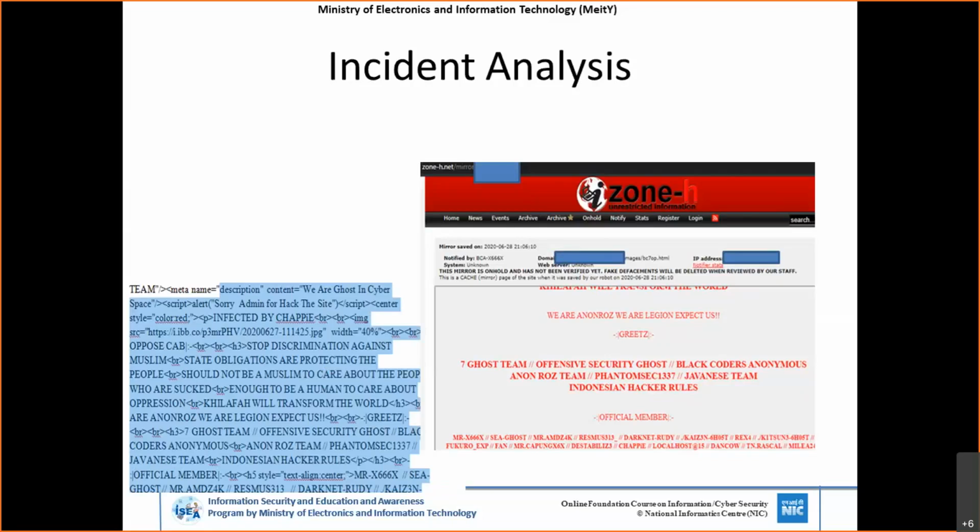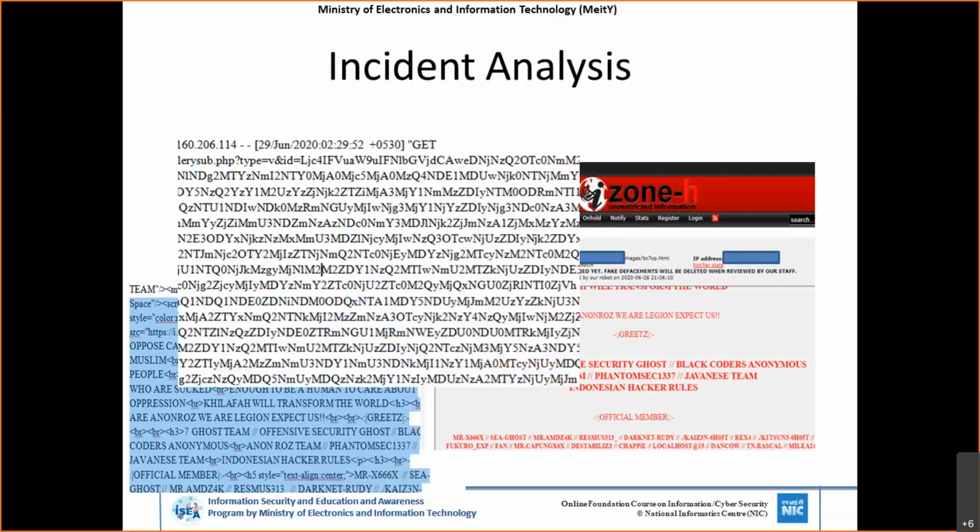It is found that the access log has a SQL injection query on the website. This SQL injection query had permission to execute on the server itself. It is a very difficult scenario. If you have permissions with the database, it can do any type of shell operation on the system itself.